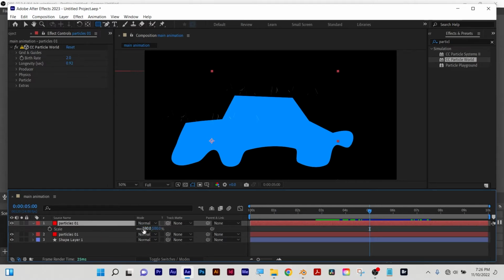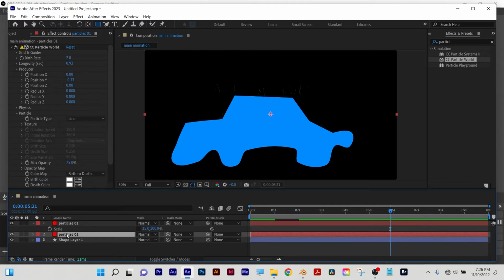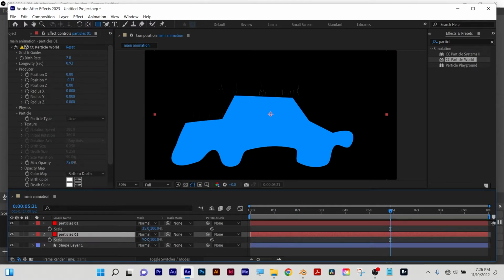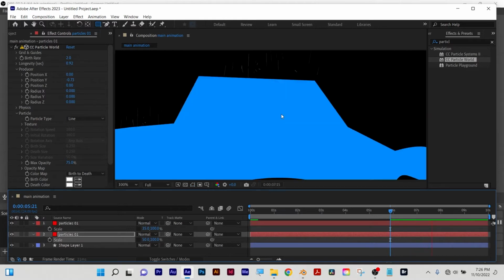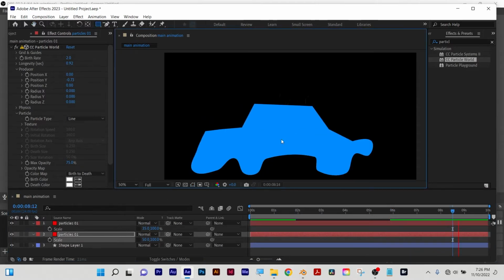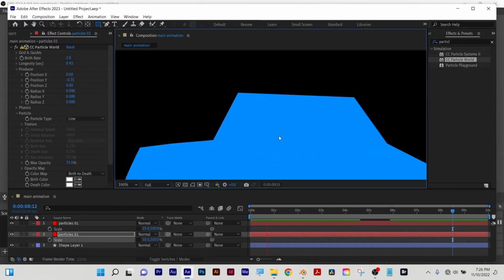What would happen if I shrunk this? Just curious. Shrinking it helped a lot. And then you can try a different particle size, but I mean, look at that. It's behaving much better.